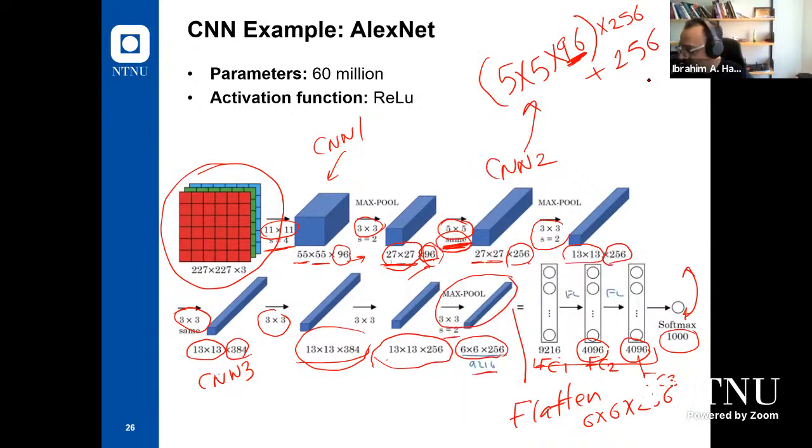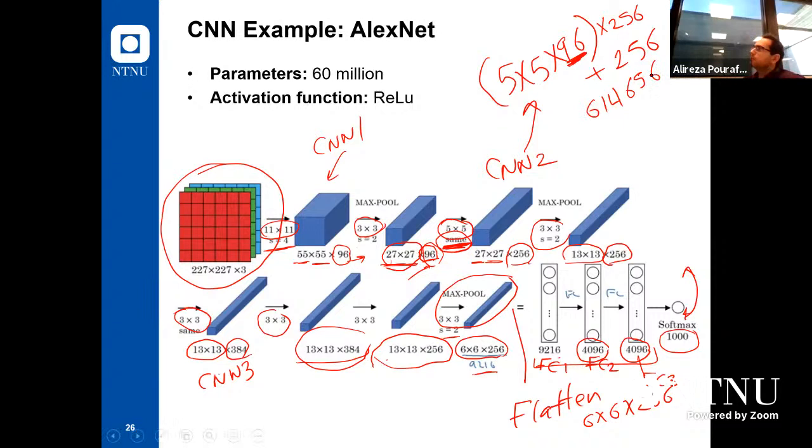So if I want to multiply this number, it will be 5 times 5 times 96 times 256 plus 256. Yeah, so it will be 614,656.